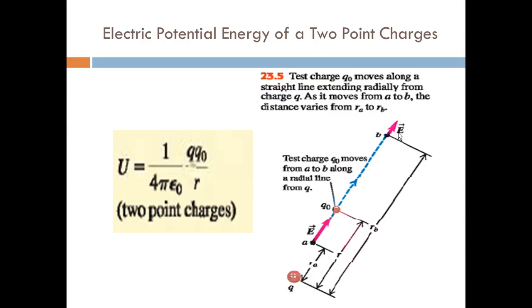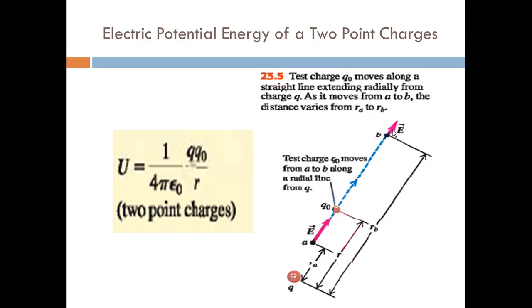Now, we introduce in our scenario our test charge Q sub O, which we move from point A to point B, and our test charge Q sub O is positively charged. So the scenario now here is you have your positive test charge, you have your positive source charge. Since both of them are positive, the tendency is for them to repel. Thus, our Q sub O would be moving from point A, if Q sub O started from point A, and it eventually moves from point A to point B.